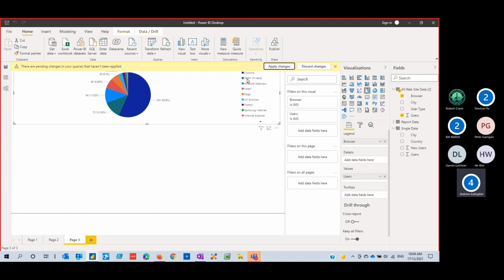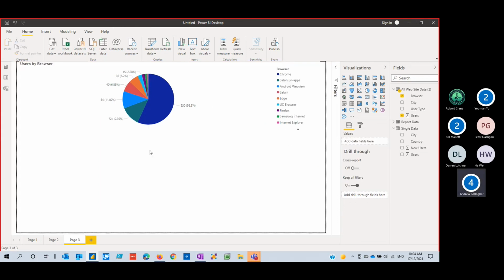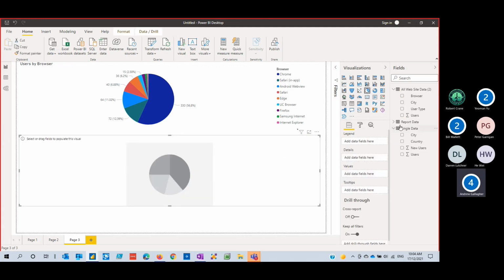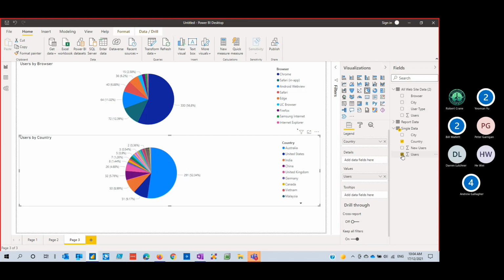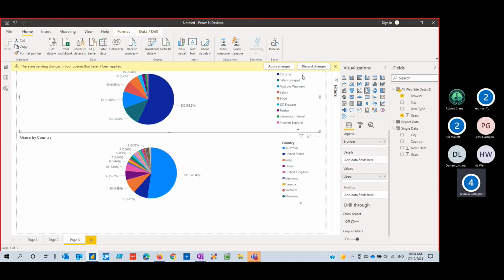Now what I want to do is add another pie chart, but this time I'm going to do the country and the user. So here you can see users by country, and in this top one you can see users by browser.